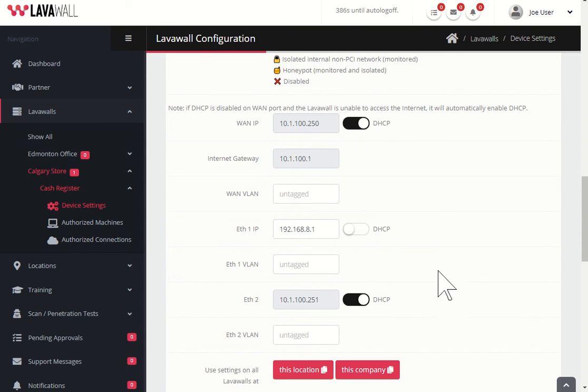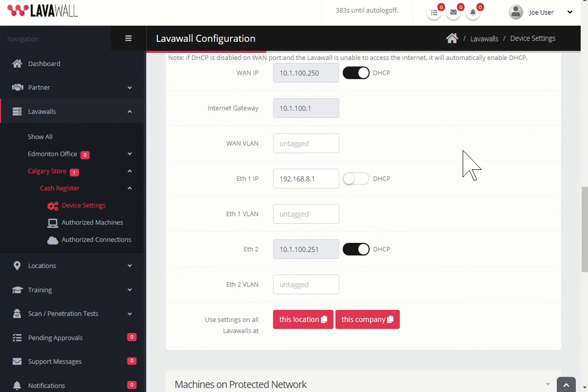So VLAN tagging isn't really that common. By default, we have it as untagged. But you are welcome, of course, to set up VLANs if they're required for your environment. And Ethernet 1, because that is typically set aside for your devices, we'll typically just assign an IP address and then serve that out through a built-in DHCP server. So if your credit card machine is using a DHCP client, it'll automatically take that IP address. However, for some reason, if you have a DHCP server on that network as well, then we can also set that up to be using DHCP instead.